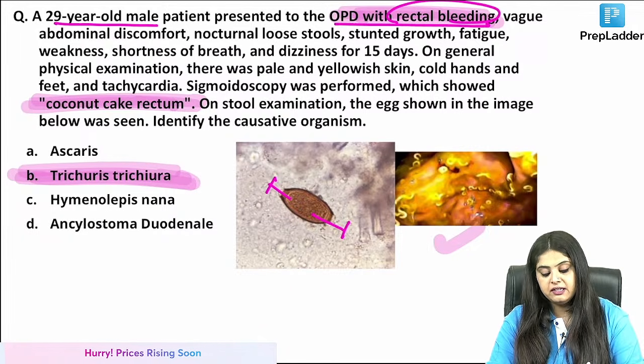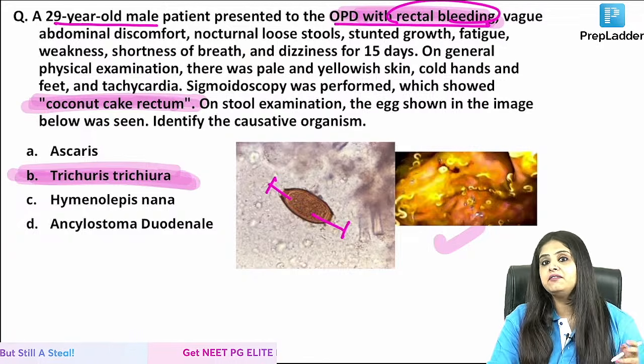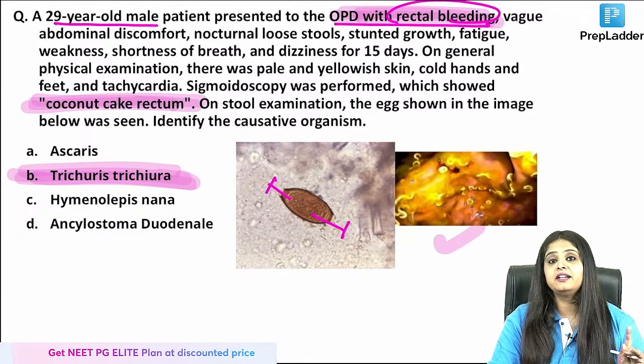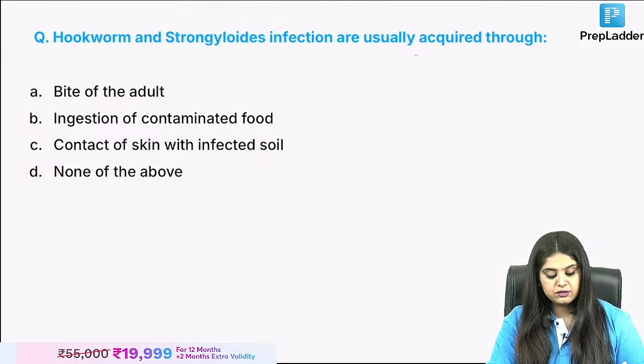As you can see, there is rectal bleeding, and any kind of blood loss from the body, if it goes on for a certain amount of time, can cause iron deficiency anemia. So the question is, I will have to answer yes. But is that the first option that you go for in the exam? That would be no. Now moving on to the next question.